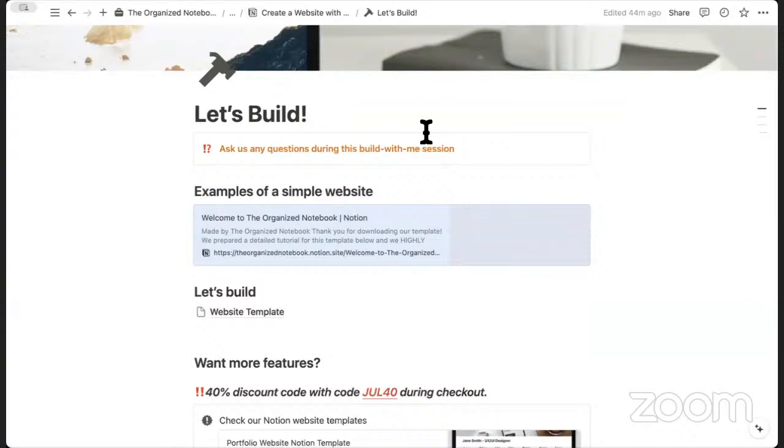So this is very exciting because we actually really like Tally as a form builder. And of course, Loom is also one of our favorite tools, although we've recently switched over to Zoom Clips, but Loom is such a good tool, especially to help customers. And yeah, Google Calendar is also really great as well. So yeah, we're excited to show you more about that. We might also include some additional extras that you all voted for as we build this website template. So let's go ahead and get started.